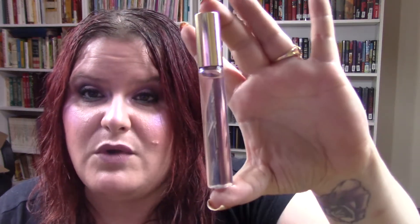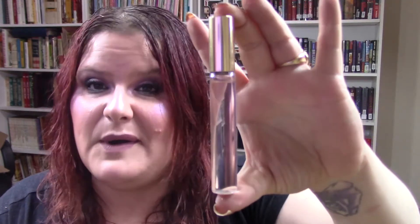For the last three items, all three are rollerballs. The first is the Coach Poppy Wildflower Rollerball — it's been in my collection way too long, and I always think of summer when I think of flowers. Next is the Michael Kors Glam Jasmine Rollerball — Jasmine, summer, you get where I'm going. After these two I won't have any old perfumes left. The last one is the Replica Beach Walk rollerball, which smells so good. I'm really excited.